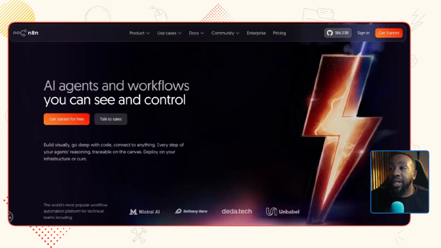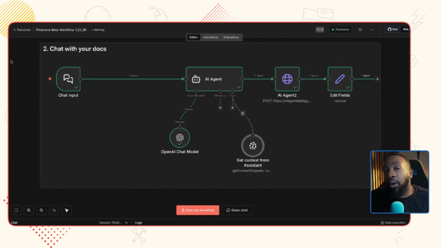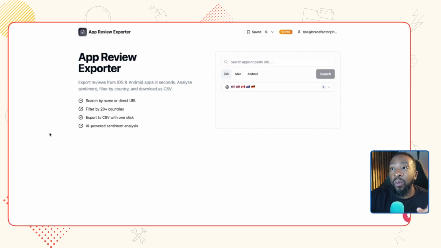Now, what's really important is once you start using this template, you can create all these different ways to use this for your own applications or your business. For example, I'm using this with App Review Exporter. This is a little micro SaaS that I have, and I'm trying to get all the different reviews from different apps from the App Store so I can make an informed decision if I want to create another app that can compete with that app in the App Store. I can do this all using n8n, and I can use Pinecone to do this. So that's what I'm doing.